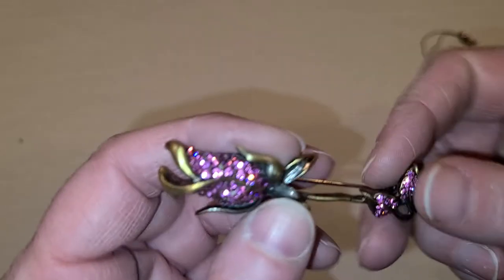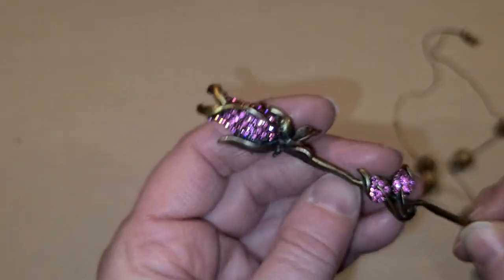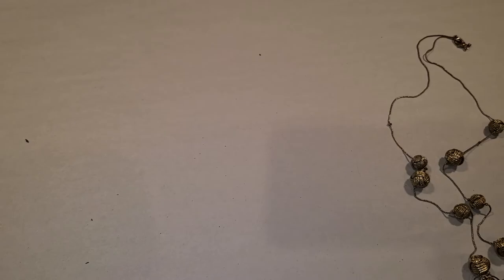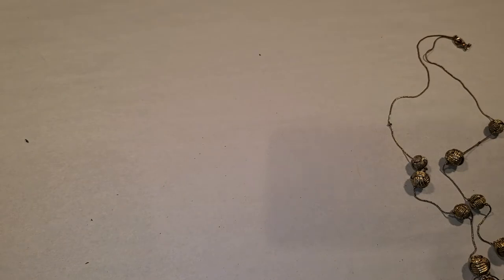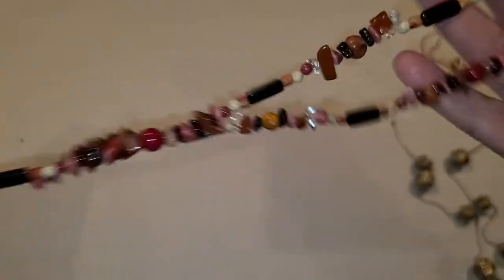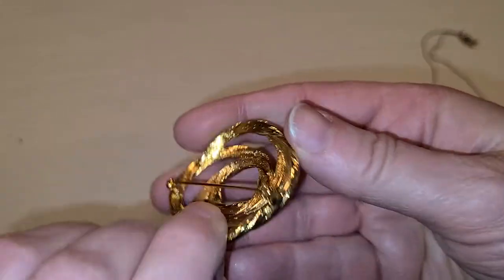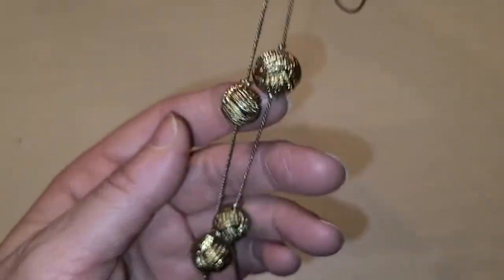I already listed some of these — this one's a rose pin; I don't know if I bought it separately. I listed this one so I can't put it back in the box. These are just gold tone pierced earrings. This one I'm assuming I got from her because I don't remember getting it — and this might be Monet as well. Gold tone nautical knots with balls.